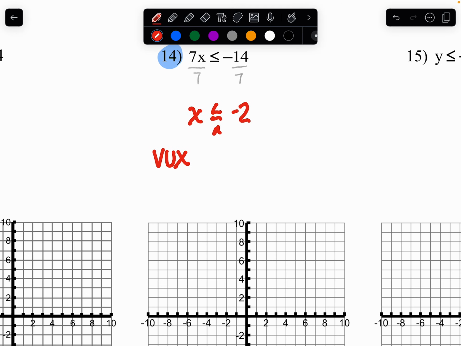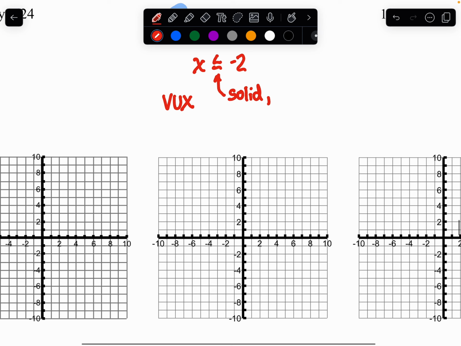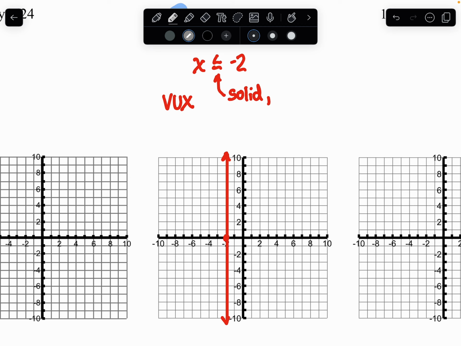And then I'm just going to look at this. This is solid again. Now, normally I would say above, but above doesn't apply because when I go to graph this, x is -2 here. We got a nice vertical line. Okay, great. But there is no above, right? So on this one, I'm sorry, this should be less than. So instead of being below, there is no below, but there is. Where are all the x values less? That would be over here. Make sure you're shading in that entire region.